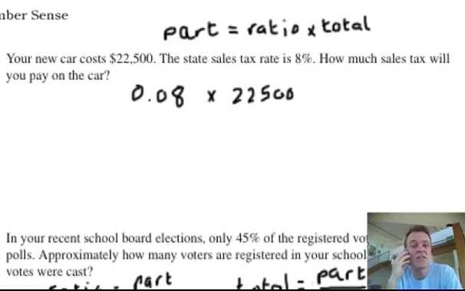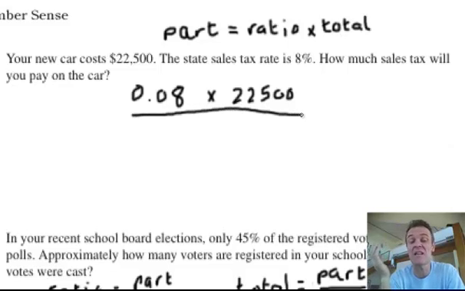So look at this question here. If a new car costs $22,500 and the sales tax is 8%, what they're saying is, what's 8% of 22,500? So there we go. All I'm looking at is doing this here. What's 8% of 22,500? What's 0.08 times 22,500? Okay, and whatever that is, I'm not going to put it in your calculator to look what the sales tax is. But we use that a lot, don't we?